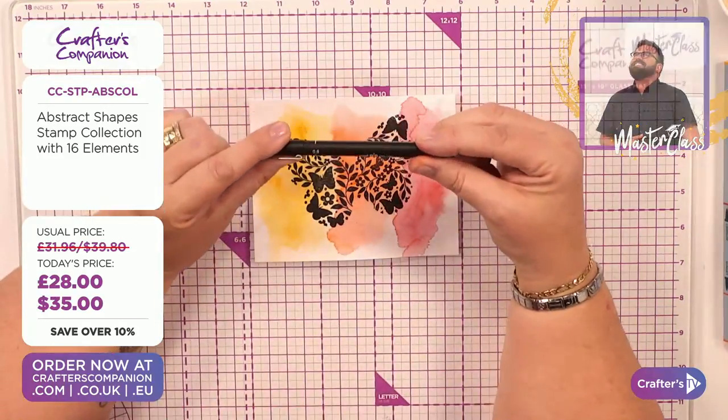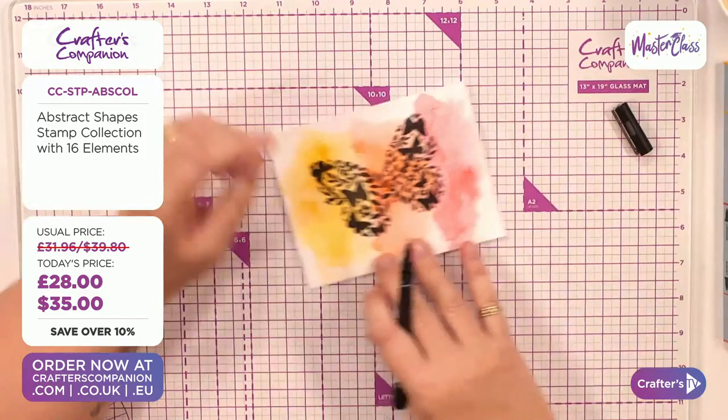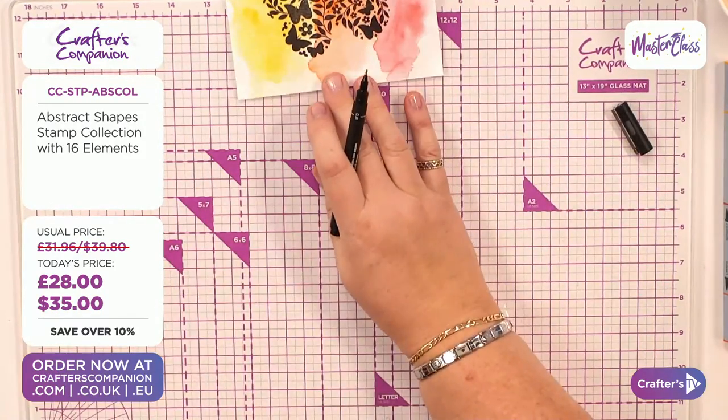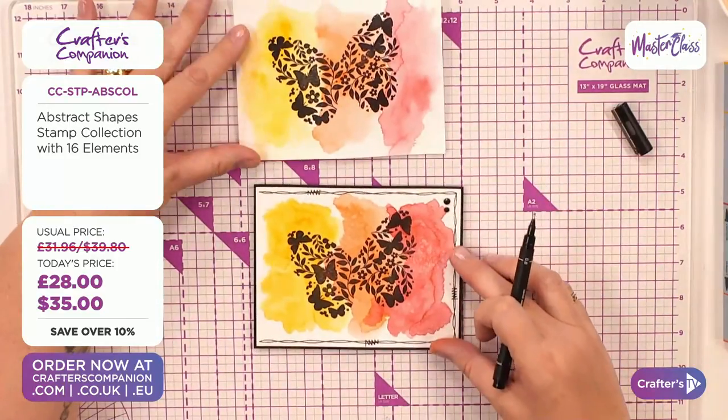So, fine liner pens then, again, waterproof once they're dry. And you've seen me do this plenty of times. In fact, I'm going to come to the one that I've actually matted and layered here. I've done exactly the same, but you can see where we've got to.